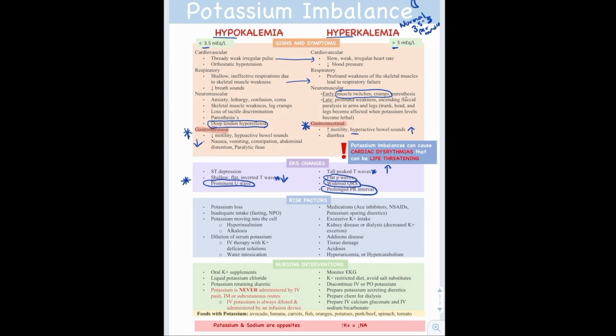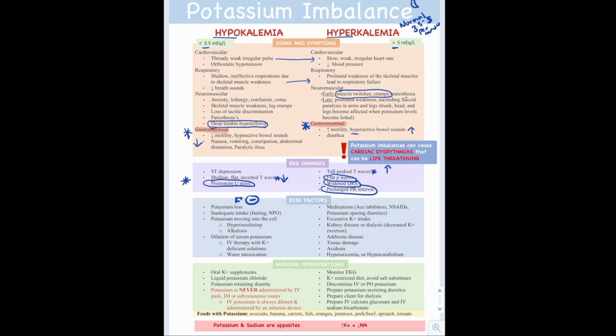So let's talk about risk factors. Anything that is hypokalemia is a potassium loss. So remember, we're low. Our K is low. So this could be from an inadequate intake, maybe they're fasting or NPO. It could be potassium moving into the cell from hyperinsulinism or alkalosis. It could be a dilution of serum potassium, maybe from IV therapy with potassium deficient solutions or water intoxication.